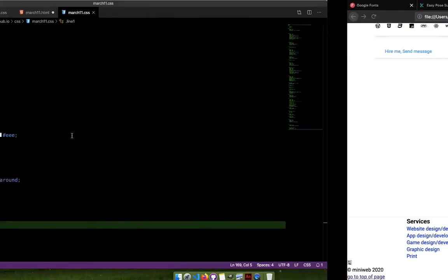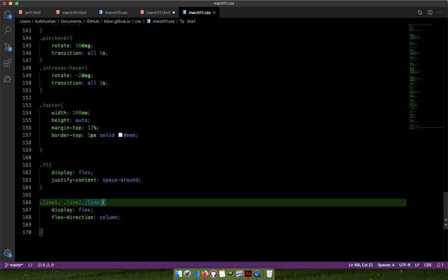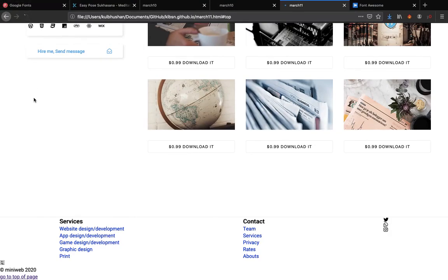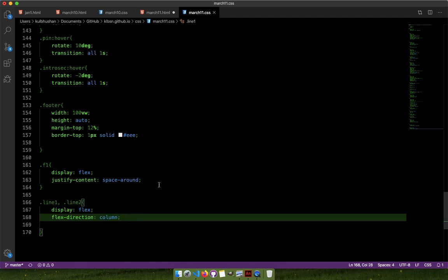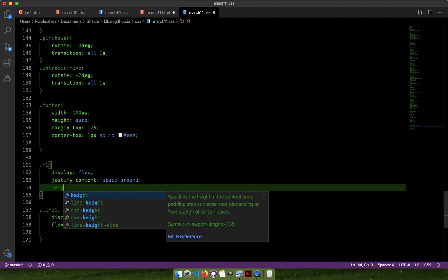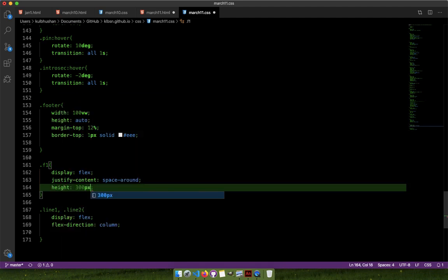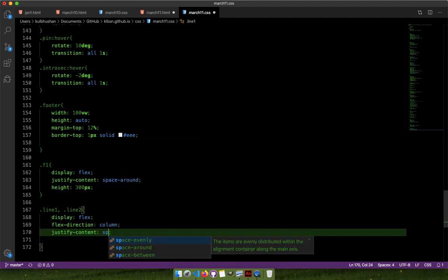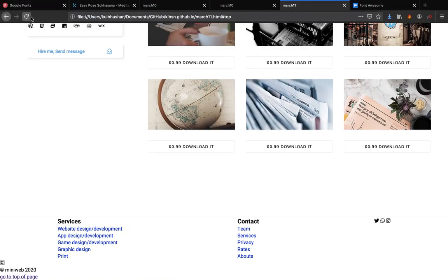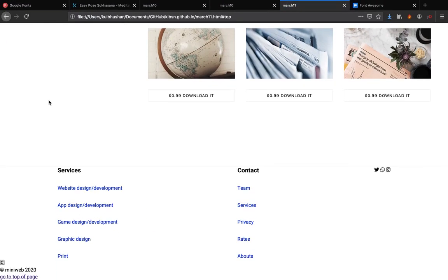Yes, but line 3 should not be displayed like this, so we will do it up to here. Okay, now they need some kind of spacing. So how is that coming here? I think f1 can have a height. How about 300 pixels. Then we can do justify content space between. Let's see how it works, and that's working fine.